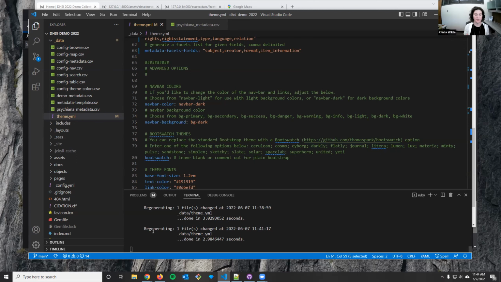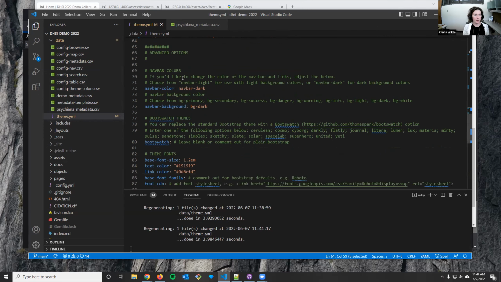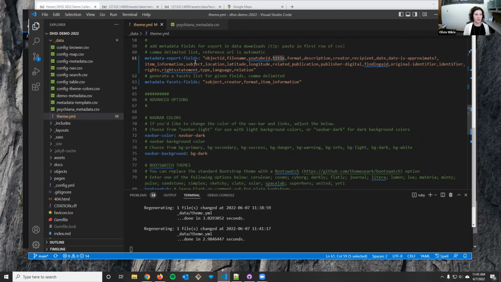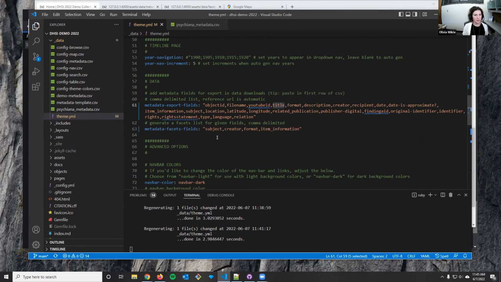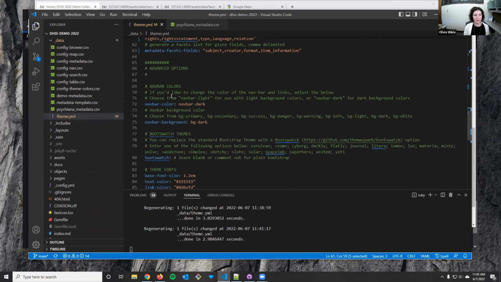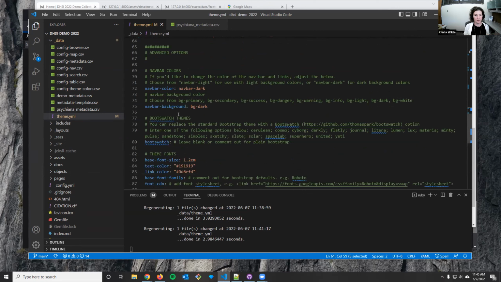Yeah, we use the CONTENTdm export all the time with our collections. So this second part of the theme file are more advanced options that you may or may not want to do, and that's fine if you just want to focus on the pages and the collection items themselves and not worry about advanced options right now. That's okay. Or if you might not like any of these options either. So I'll just demonstrate them pretty quickly.